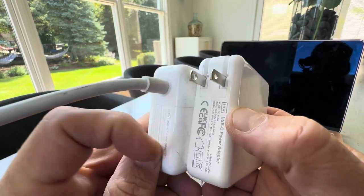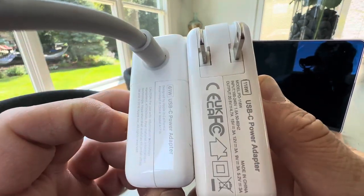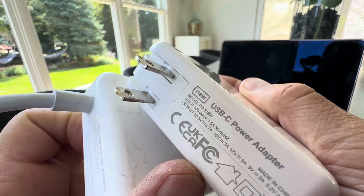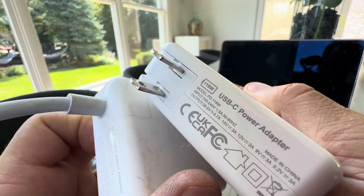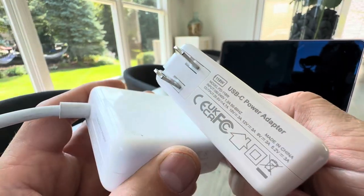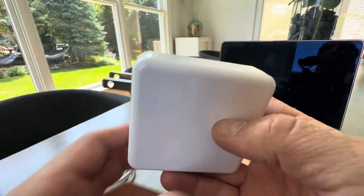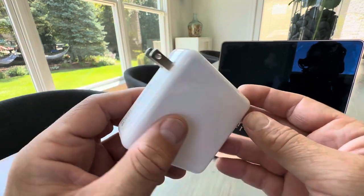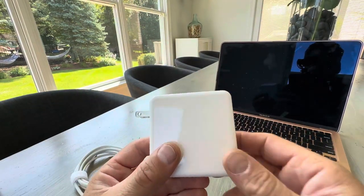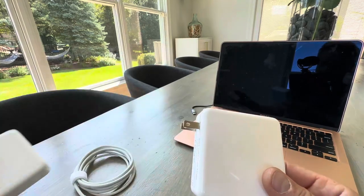So I'm happy we went with the less expensive one. We thought we'd save a little bit of money, and this is 118 watt. This one is a 61 watt, but both of them work — just get the one that's right for your laptop. This was set up right for the MacBook Air, and this one is for a MacBook Pro 15, an older one.